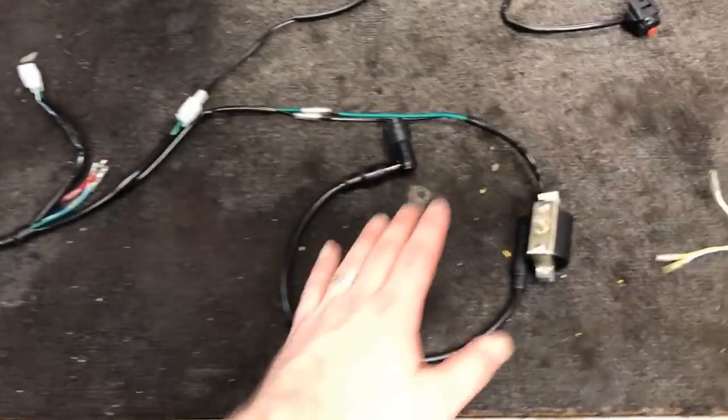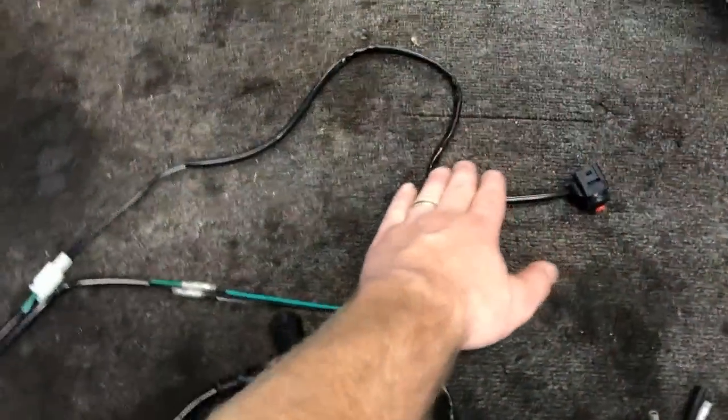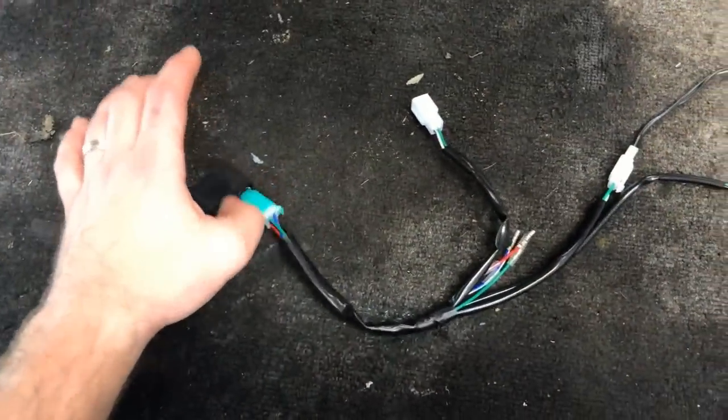We just need these 3. As far as the full harness, very simple. You've got the coil. You've got a kill switch. You've got a CDI box for spark.